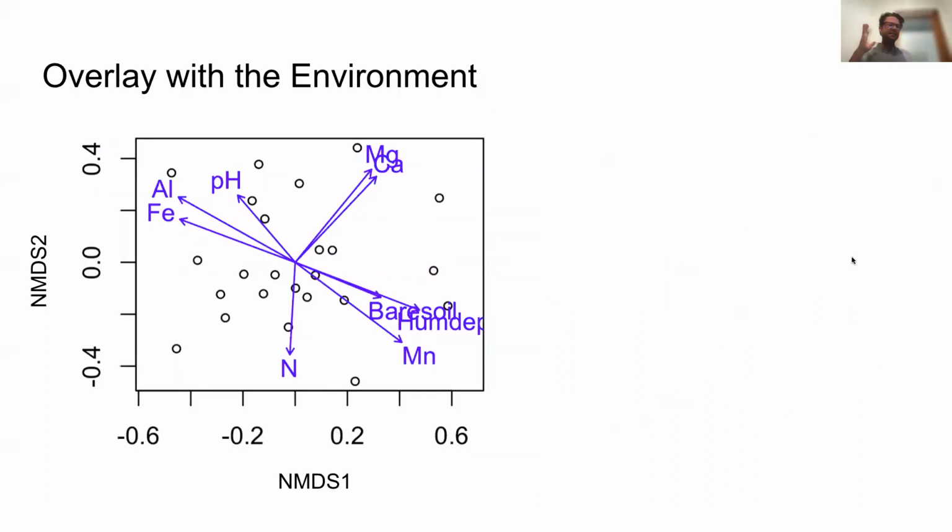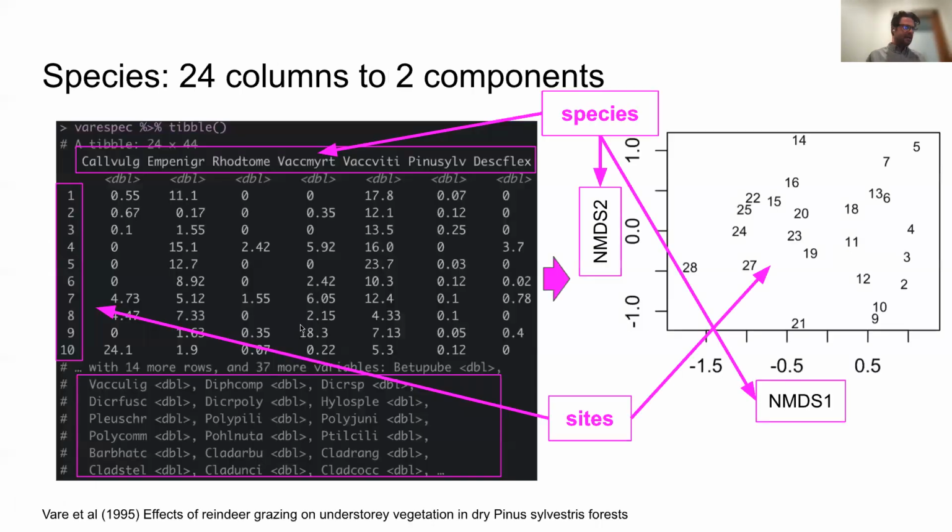And then we could do this other thing where, let's say we've got these species on this axis that explains that variability, and then you can get these vectors out showing how the environment maps onto those sites. In this case, we're looking at different chemical properties of the soil: pH or acidity, aluminum, iron, magnesium, calcium, nitrogen. And each of those dots, remember, this is actually the same as that plot.